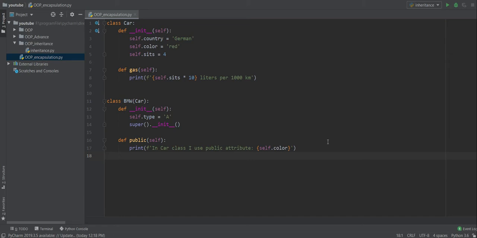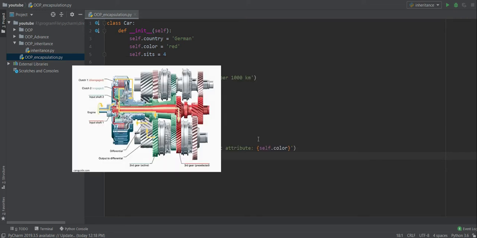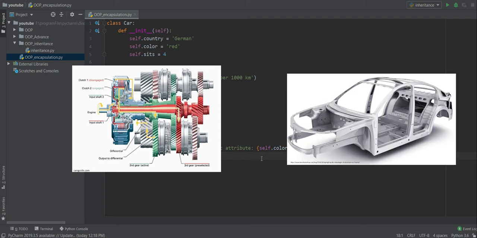Well, let me give you an example about encapsulation to understand it better. For example, there are some parts in an automobile manufacturing company, and in the first part, the engineer works on the gearbox, and in the second part, the engineer works on the body. The engineers who work on the body don't have information about the gearbox, and the gearbox tools are kept out of the body section.